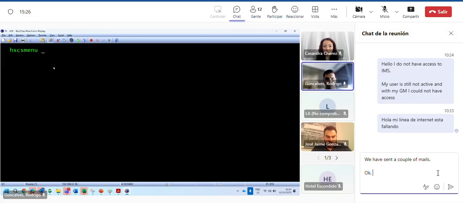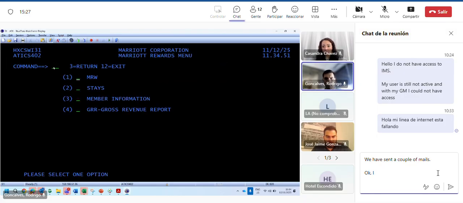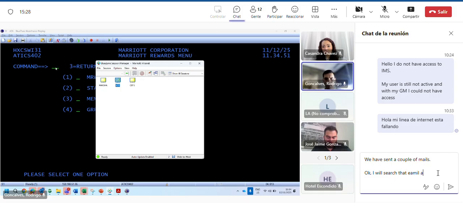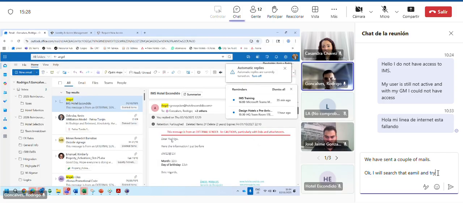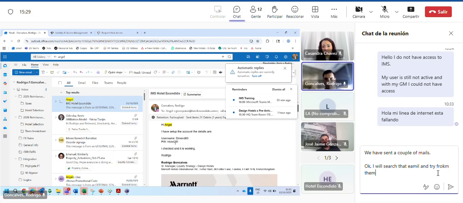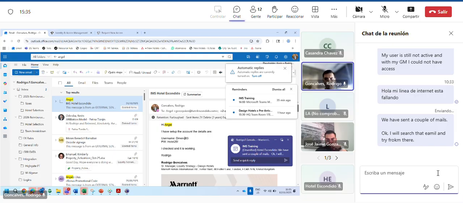So you can do the same things. I'm just on the account myself, and you can do the same things on this account, Angel. These are the details I sent to you in an email as well, so you can just review. But these are the details here. So the hotel should have access.